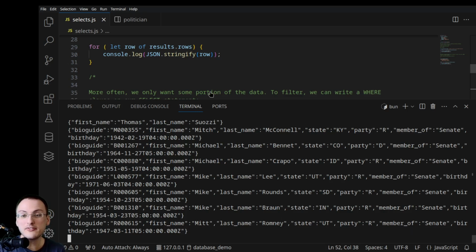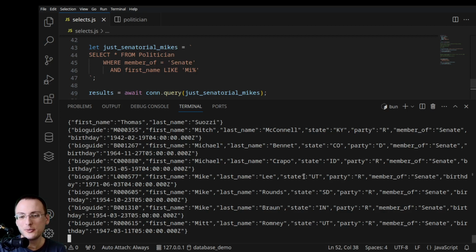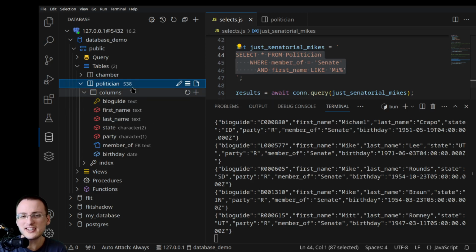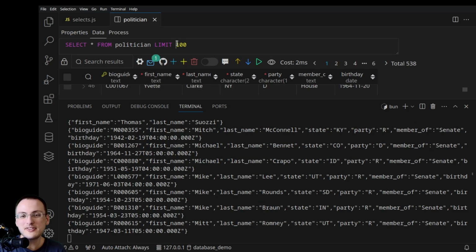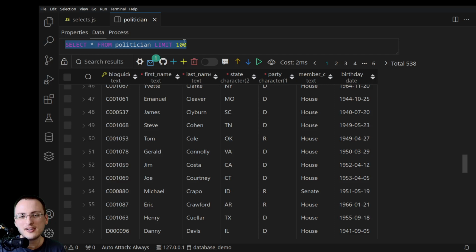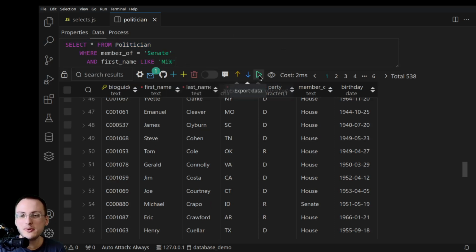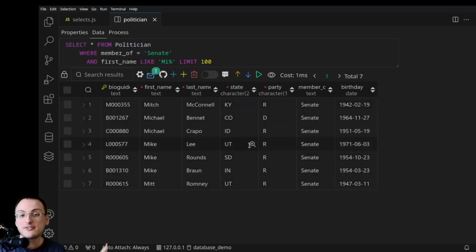But we have all of the details, because we used star, we got back every single row and every single column for each one of these rows. I could actually put this, if you want to see it a little bit more visually, less noisy, right in even something like a browser here. Say, select me from politician with those conditions. And you can see it has filtered. That table shrunk down suddenly, and we only have just those rows that match our conditions.